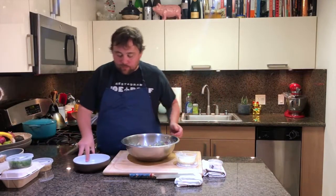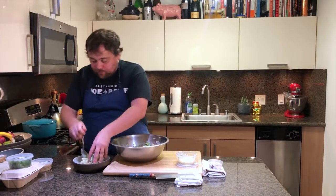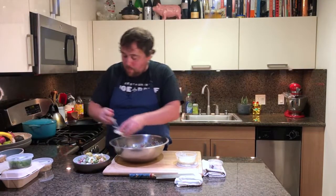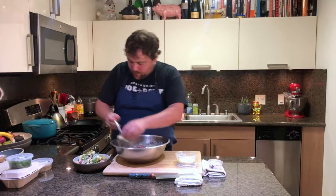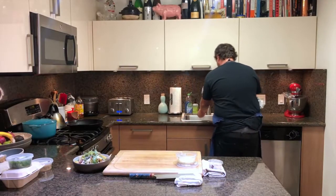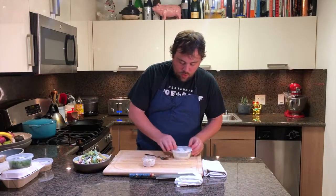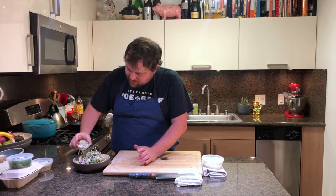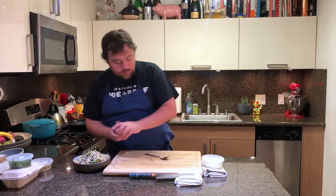So all I'm going to do here is just transfer it to my bowl, and then we have the puffed grains and seeds that we're going to put on top, and that's it for the salad. Like I said, we have the puffed grains and seeds. We're going to sprinkle some of that on top just to give it a little more texture. And that's going to be this salad for the meal tonight. I like a lot of this stuff. So we've got that on there.